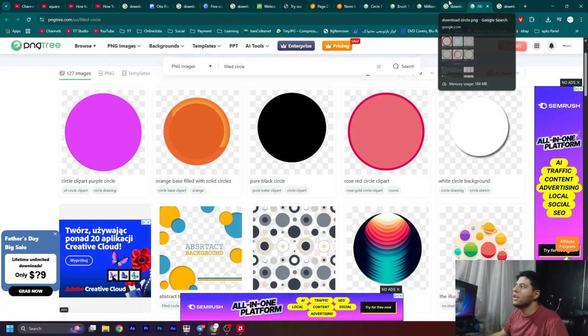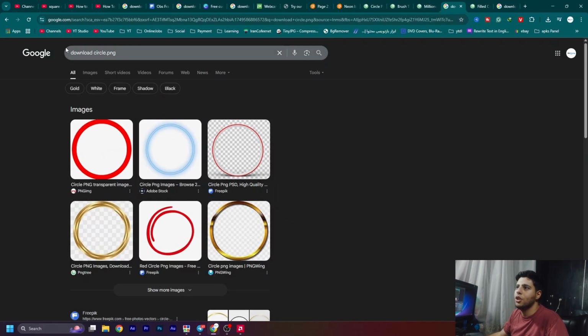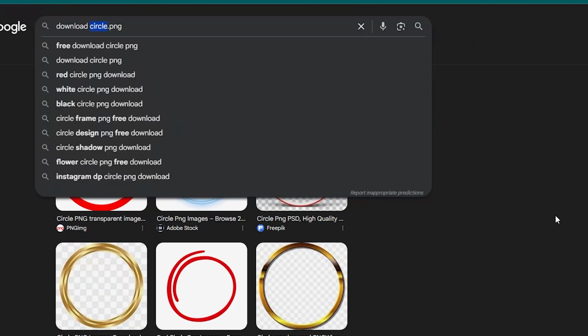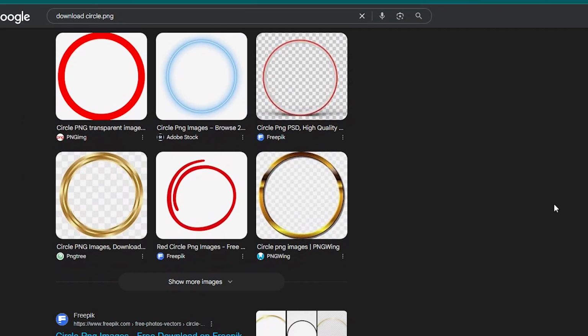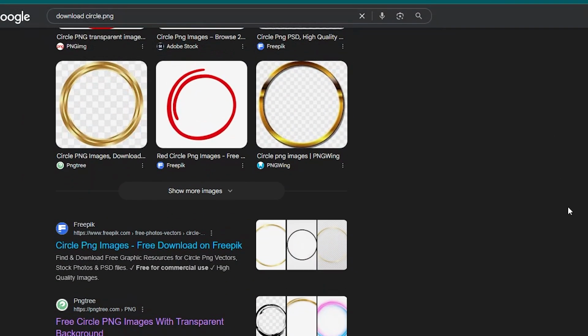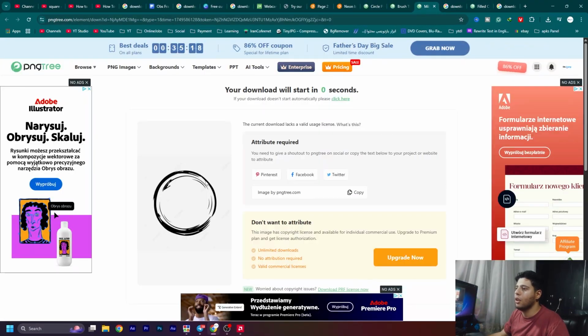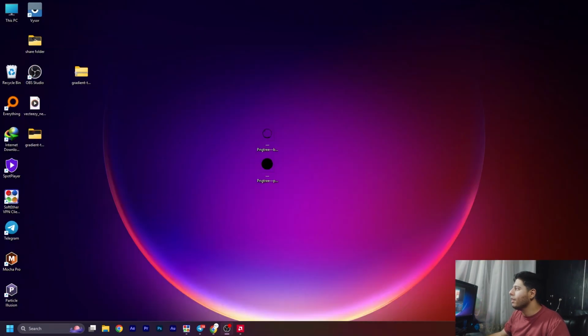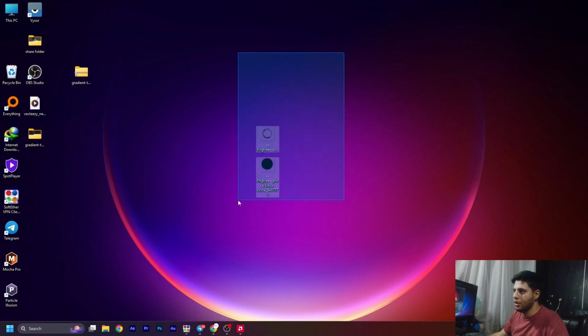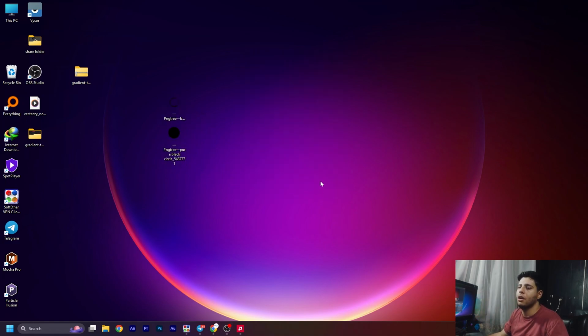The other thing that you'll need to download is an outline. Just search "download your target image.png", and I start with the circle one. There are lots of good looking shapes, so I open this website again and download this round circle. Right now we need to jump into OBS. I just have these two files, and I recommend you save them in a safe location, because if they are deleted, your webcam is going to have some problems.